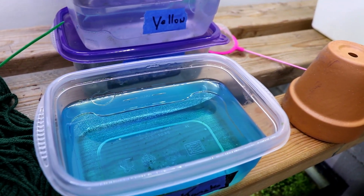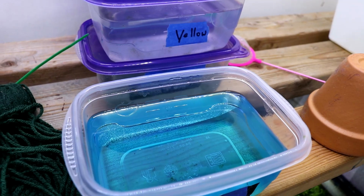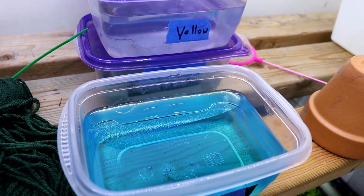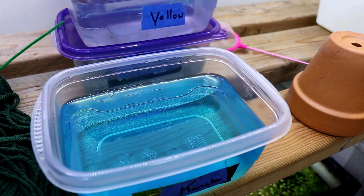You can watch them each day if you want to, and you'll see them begin to form. When you look down at the eggs, the first thing that you'll notice is you'll see two black eyes appear on the eggs. So you know when those two black eyes have appeared that you're getting within just a few days of these guys actually hatching.